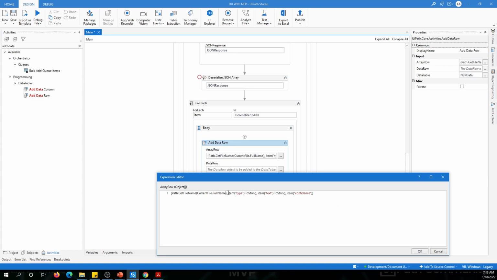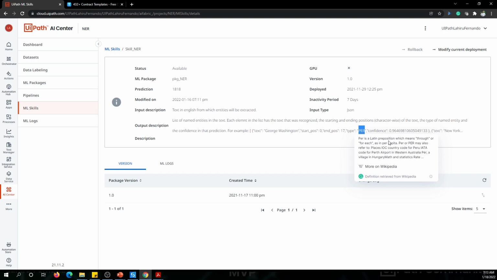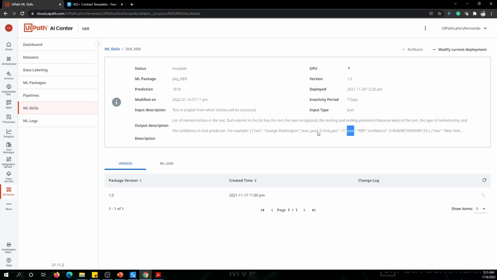And then we need to get the type, basically what that value is. So coming back here, the type defines whether it's a person or an amount, what it is, and it's given by this tag type. So that's what we are using here: item within brackets, type to string. And to get the actual value, you use the key or the tag text. Same as before, here you have it, the actual value.